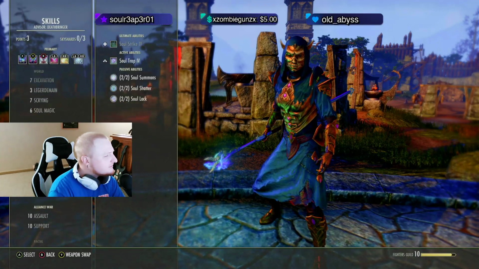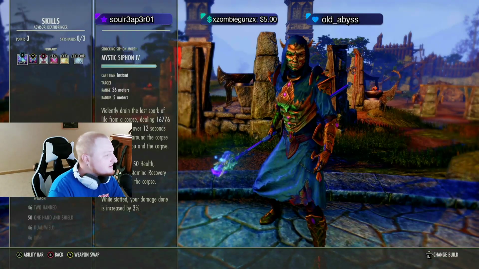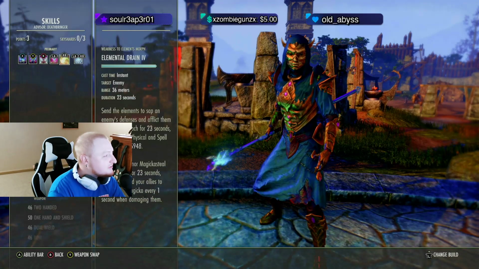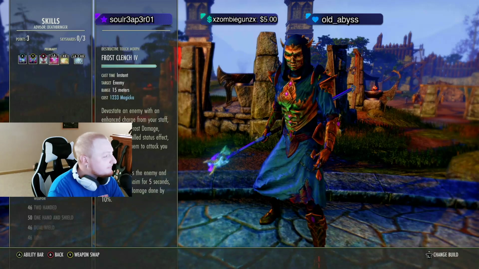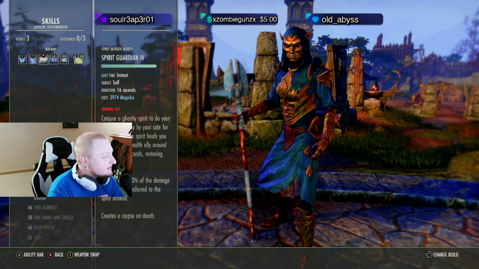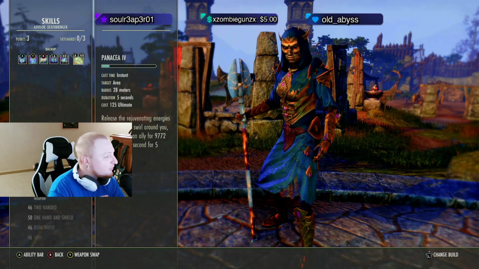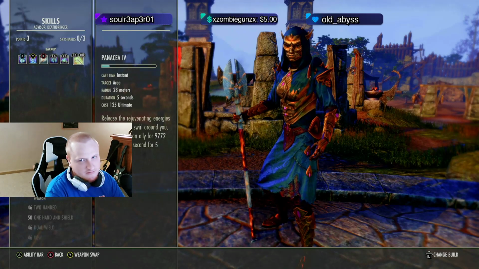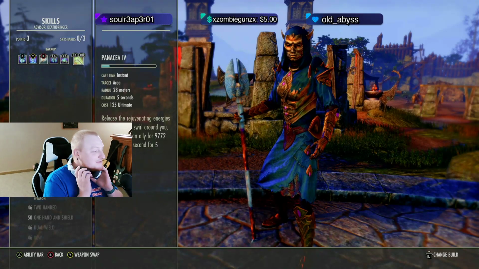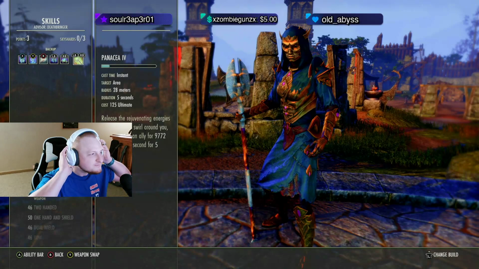Jumping into the skills, front bar, looking at Mystic Siphon, Stalking Blast Bones, Degen, Frost Clench, Elemental Drain, and Ice Comet. Back bar, Beckoning Armor, Resistant Flesh, Race Against Time, Spirit Guardian, Mortal Coil, Panchea! Yeah, that's right. I don't have it buffed. I don't have it morphed yet, but it'll come. Just give it some time.